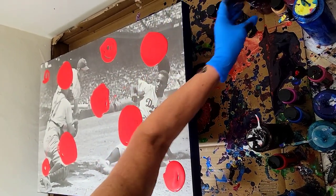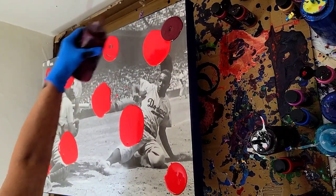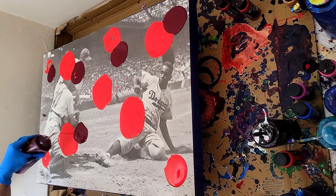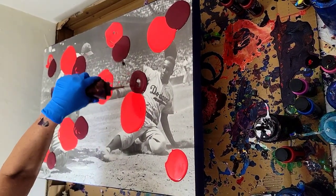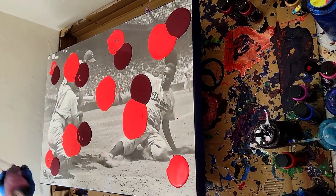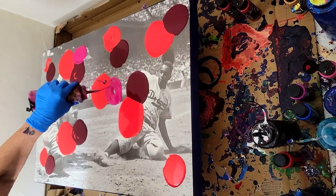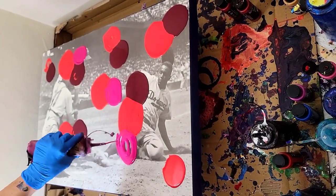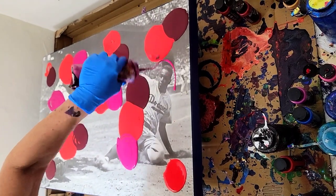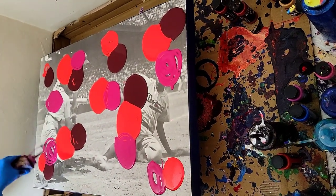And as you can see, when you do acrylic art pouring, it takes a lot of paint. A little kind of a maroon. Some of these colors I made myself, like this one I made from a red that I just added a touch of black to. This one is kind of a magenta. Didn't make this one. This one comes from Liquitex, so expensive stuff again. So you can see I'm going to try to cover this entire canvas. And I'm trying to make sure I'm using each color in each spot. So we've got it kind of spread out through.